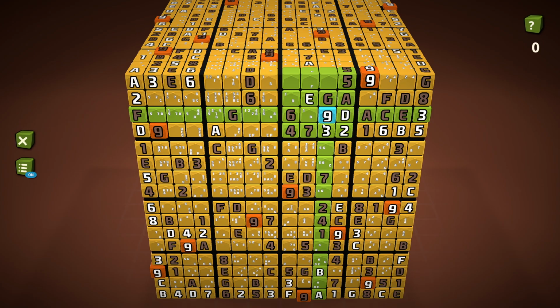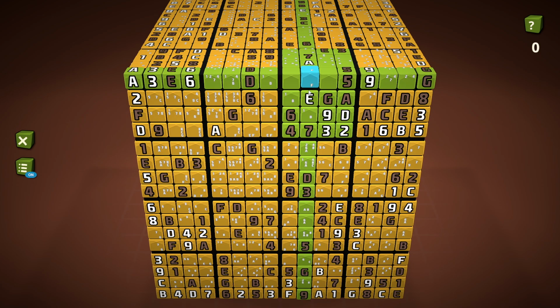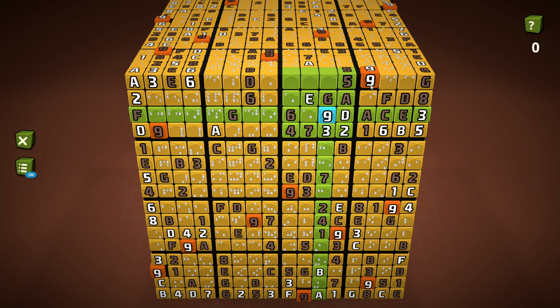Should we just erase the whole square? Because, let's see, 9 can't be on the top, or there, there, or there. And you said that if something is wrong, you can't delete it anymore, right? I can delete it, whatever, apparently. That's what the X does, it just erases, apparently.